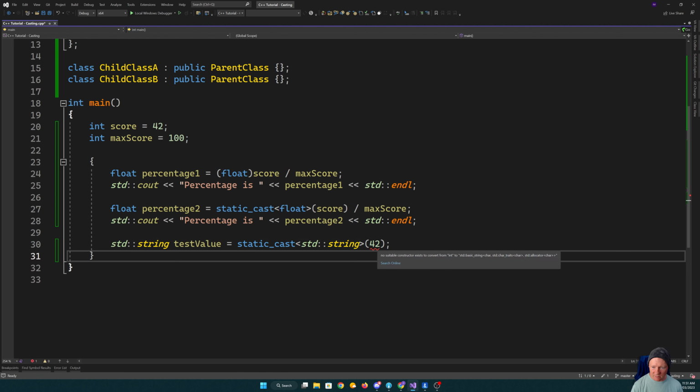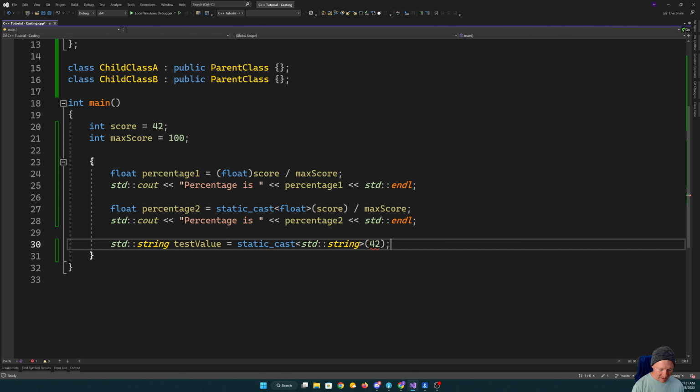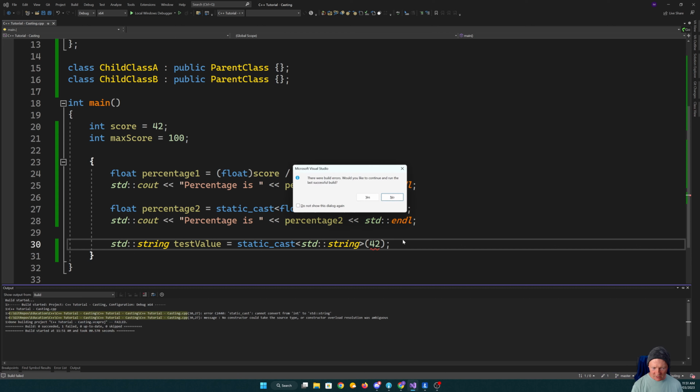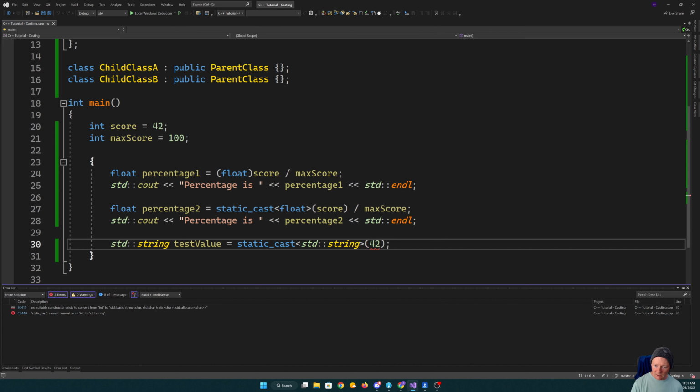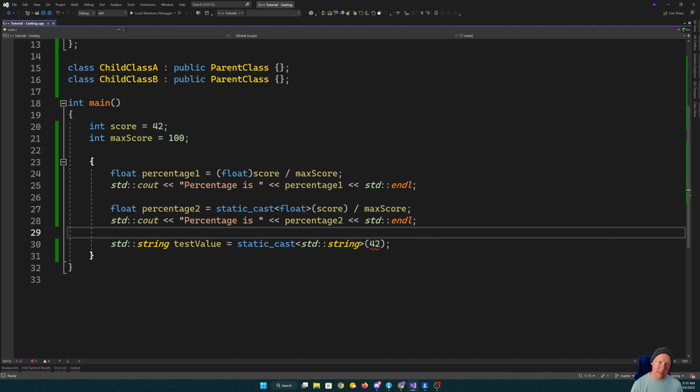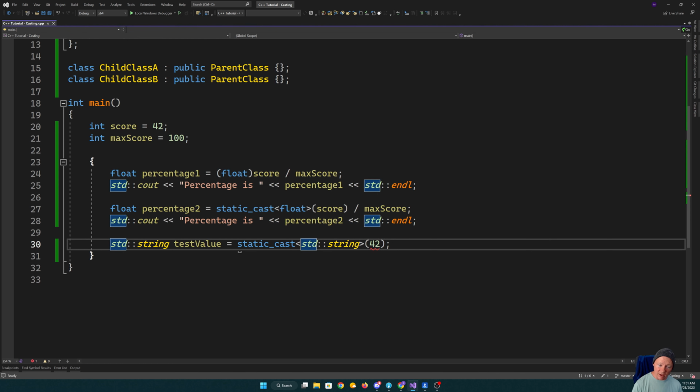So we do that, and it's immediately giving us compile errors. And if we try and compile it, it won't. So static cast checks at compile time if a cast is valid, if it is reasonable. In this case, this isn't valid, so it can't do that.